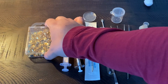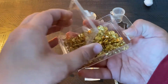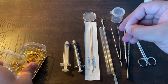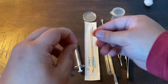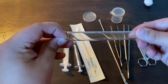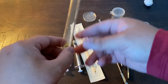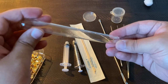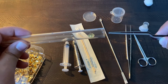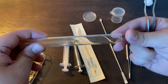And then last is brass tacks. Now, that might seem unusual, but these are great for feeding ants in test tubes. So if you have a queen that is semi-claustral, like a Pogonomyrmex or something similar, you're going to be needing to feed her while she's in the founding stage. And this little brass tack allows one to easily place a piece of insect or a couple of fruit flies on it, or some sugar water, or just plain water. And it's easy to place in the tube quickly and then recap it.